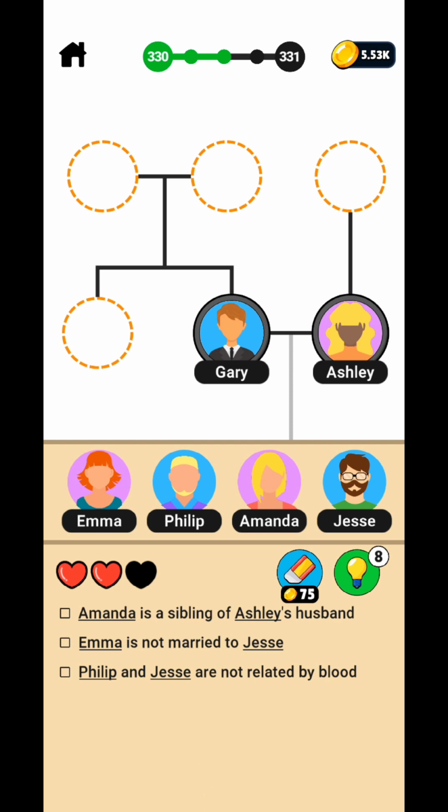So as you can see, I placed the person on the wrong side and I lost a heart. Basically, when you make a mistake, you lose a heart. If you make three mistakes, you lose all the hearts and you have to watch an ad and you will regain three more hearts. Honestly, again, my opinion, I think it would be better if we had a star system instead of losing hearts and having to sit through ads, but it is what it is.